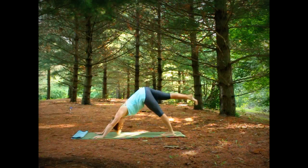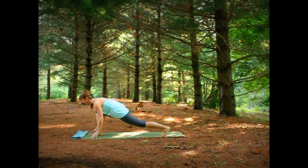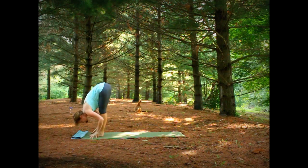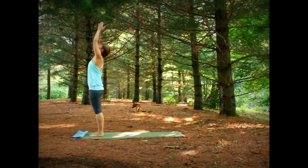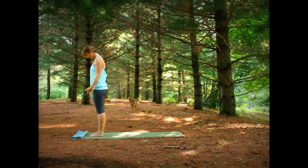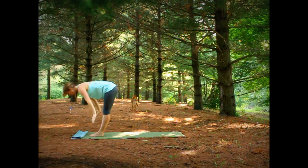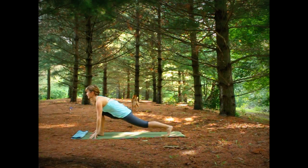Right leg again, inhale it up. Lunge between the hands, exhale. Inhale, step together, lengthen. Exhale, forward fold. All the way up with your inhale. And exhale. Inhale, arms up. Exhale, fold. Left foot back, inhale, lunge. Exhale, downward dog.